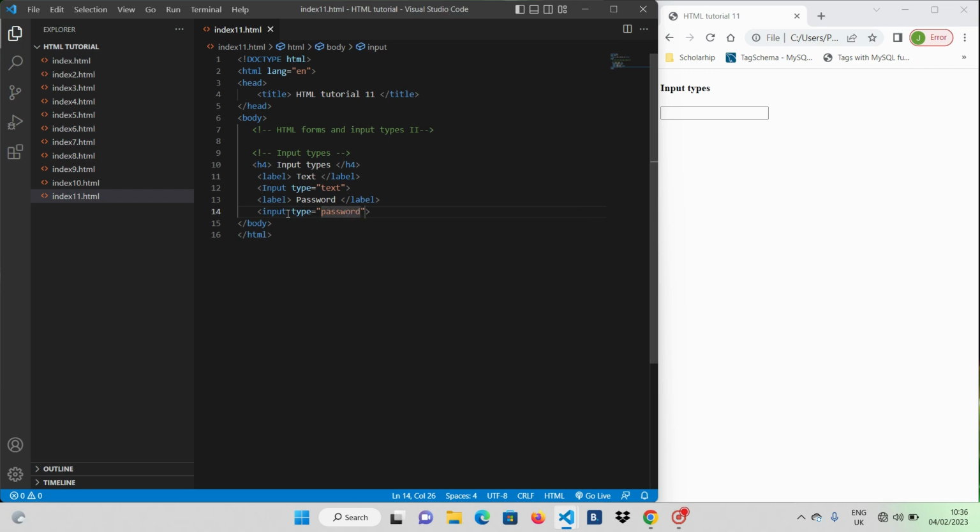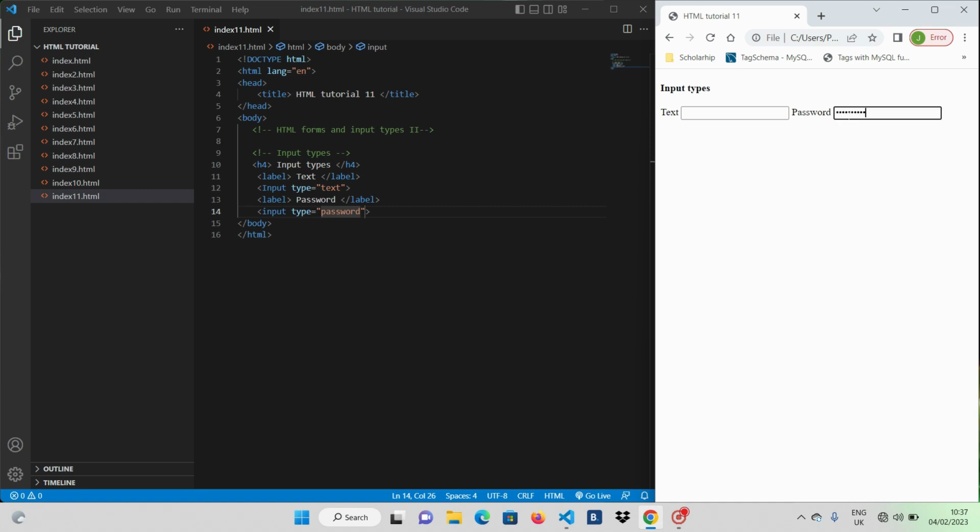So you control S to save. See how the browser renders it. You can see that inside this text we can type anything, and the things we are typing are automatically reflected. So let's refresh. So you can see password. How does the browser render password?